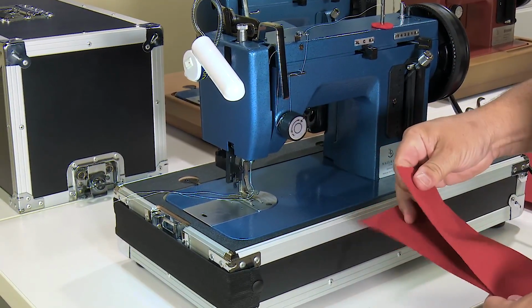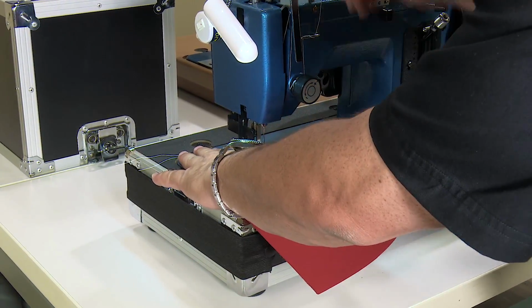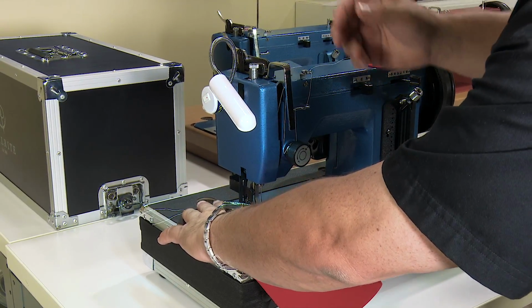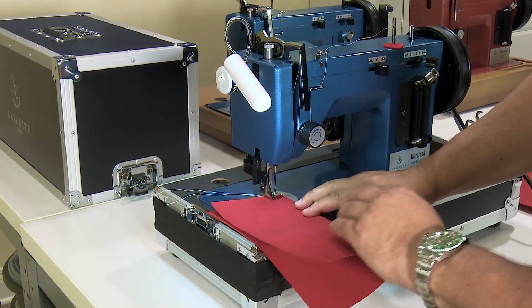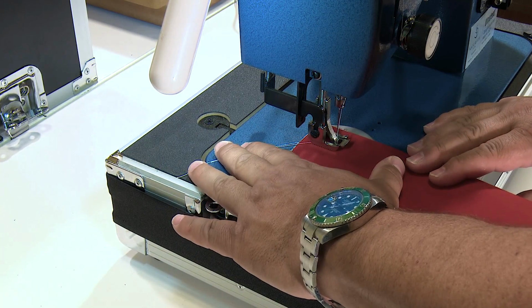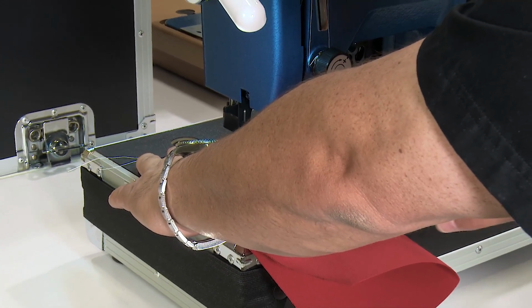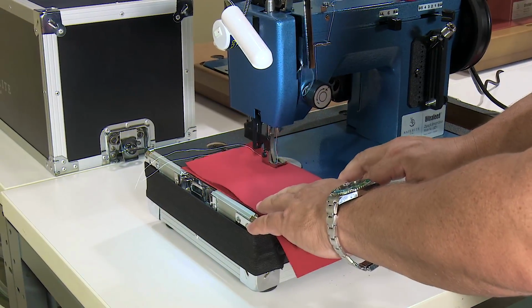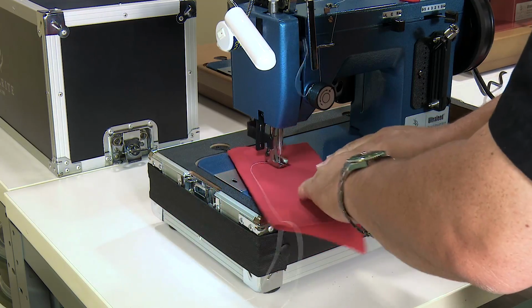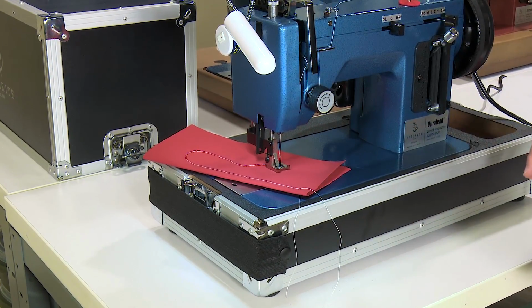So this is a marine grade red Sunbrella, and I'm going to fold it in half so it's just two layers. What I've done here is put it under the foot, and then I'm dropping the presser foot, and you see my natural inclination is to trap the threads here, and that's how you start to sew. So I'm just going to trap the threads for the first stitch or two, and then I'm going to depress the foot pedal and start sewing along. And we'll just notice that that's very basic sewing that we're doing.